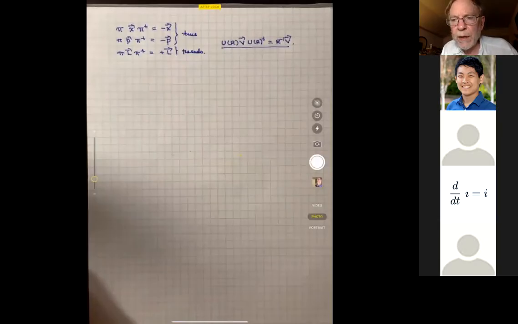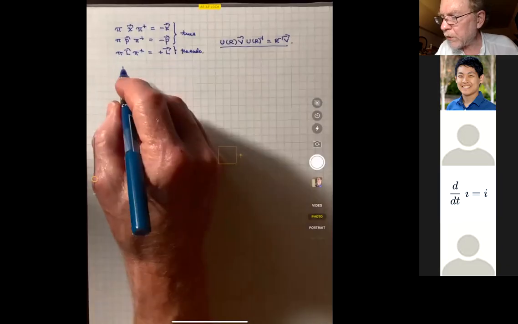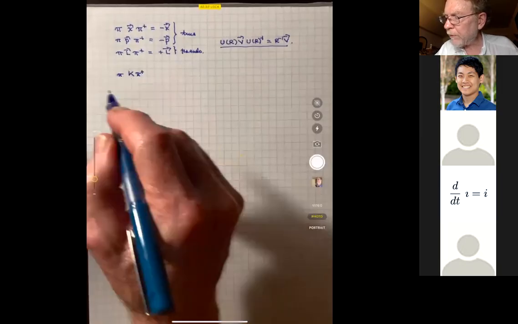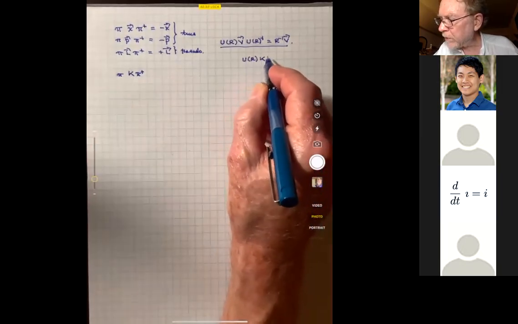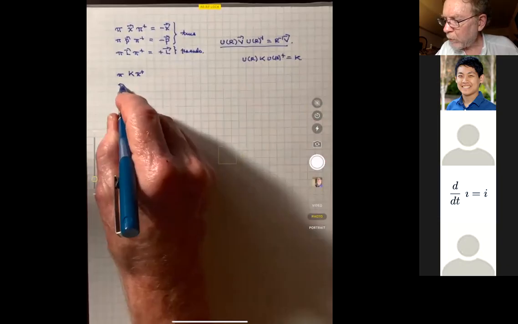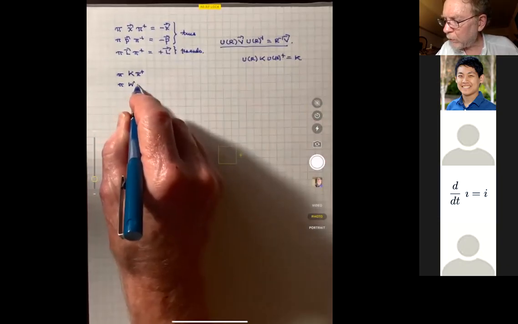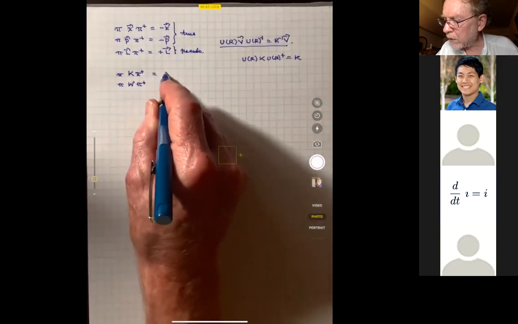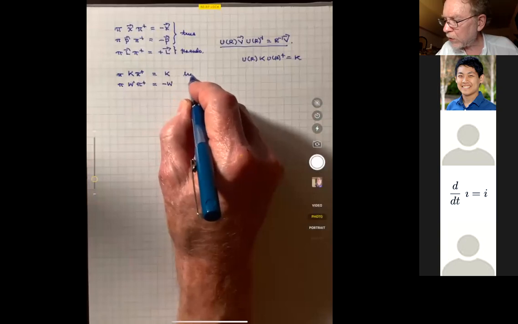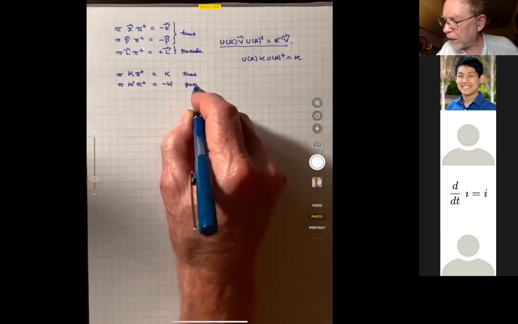So the introduction of parity introduces a finer classification system of operators than we had when we were considering only proper rotations. By the way, we can talk about scalars and pseudoscalars. A scalar was originally defined as something that was invariant under proper rotations. So that's the formula there. But when we include parity, we can distinguish two different types. One is invariant under parity, and the other one changes sign under parity. One that's invariant is called a true scalar, and if it changes sign, it's called a pseudo-scalar.